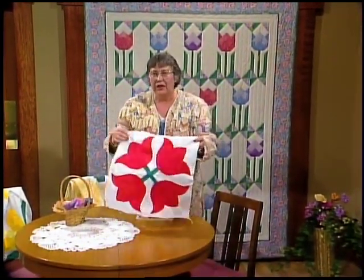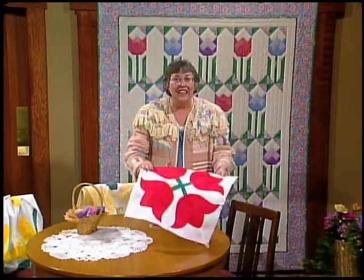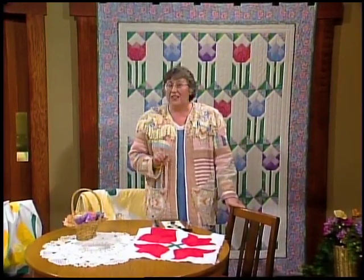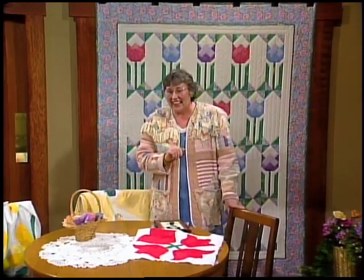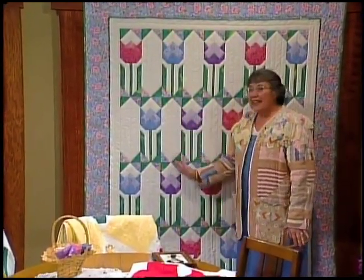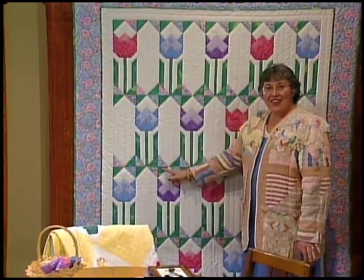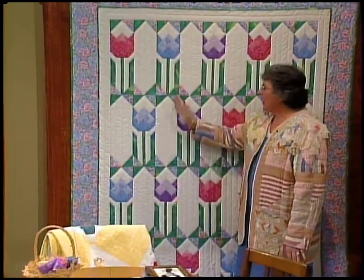But not all quilt makers applique their tulip blocks — this one is pieced, and it's called the Dutch tulip. The large pieces with gentle curves make it easy to do. Just look at that hand stitching — it's amazing. Barbara Brachman identified this one as the Ladies Art Company tulip, founded in St. Louis in 1889. They were the first mail order company in the United States. Can you imagine ordering quilt patterns by mail in 1889? Ruby McKim had a different idea for her tulips — she did them in an Art Deco style with straight lines, all to be done on the sewing machine. And I have a great strip method to achieve that same look.